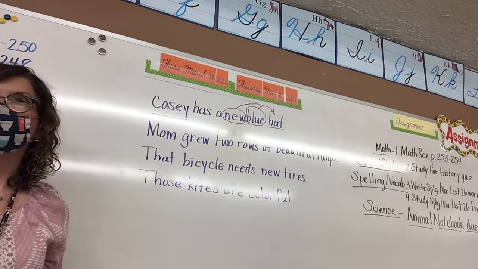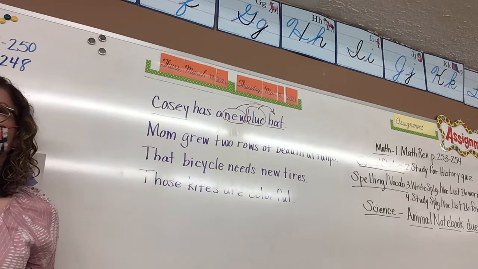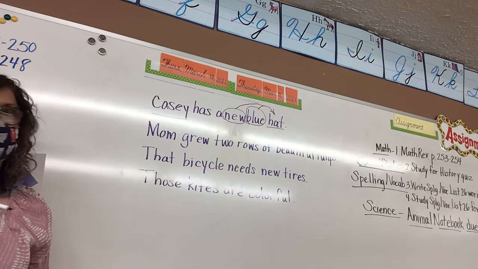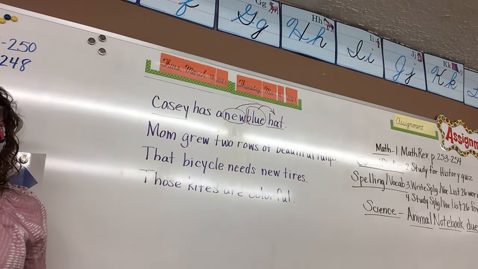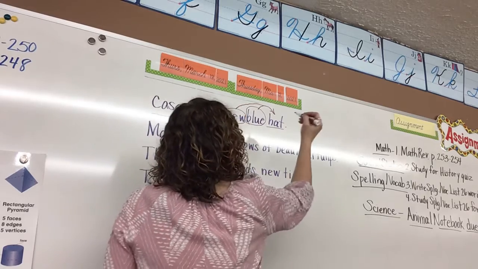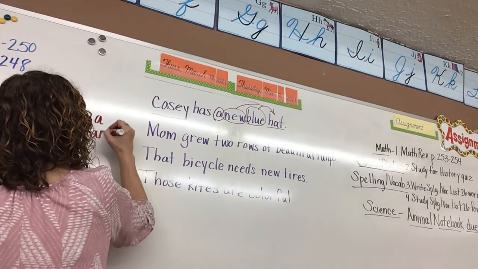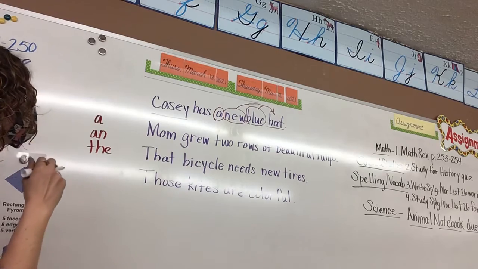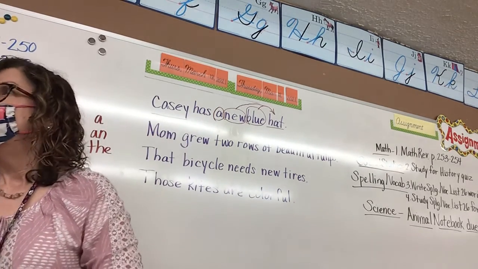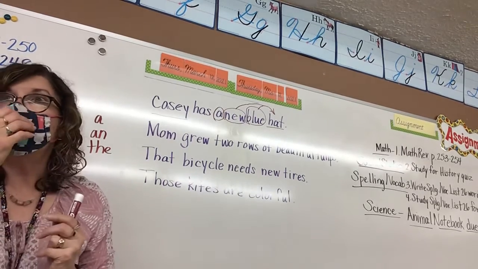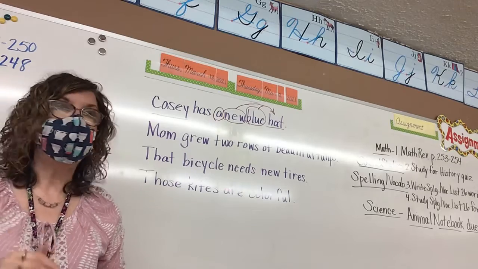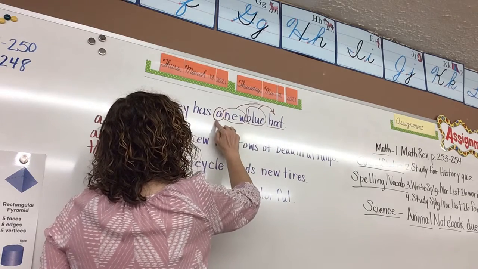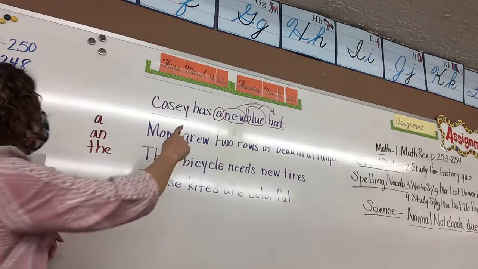Is there anything else for hat? Nobody? Yes? Say it again? Casey. Oh wait, is it Casey has hat? Does that make sense? Remember I said always the words a and the are going to be adjectives, right? Always the words a and the are always going to be adjectives. When you get to a and the, here's a little hint for you. You can stop looking. There's not going to be another one. Okay? Sometimes that's all it will be. It's just the word a or the. But as you're going backwards from in front of the noun, when you get to that word a or the, stop looking for adjectives. Don't keep going to has. What is has?